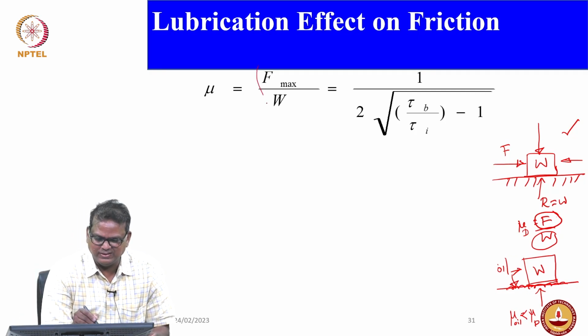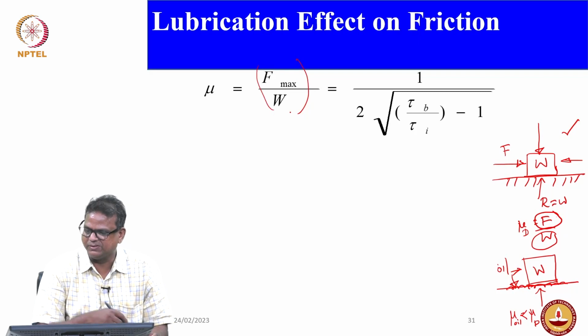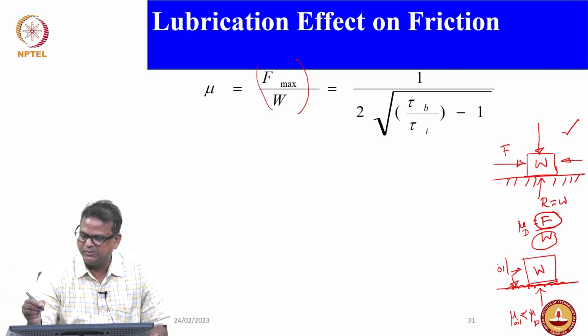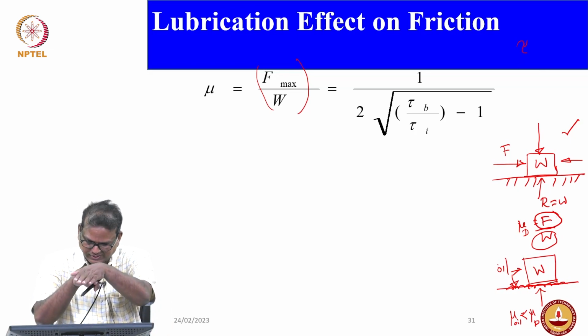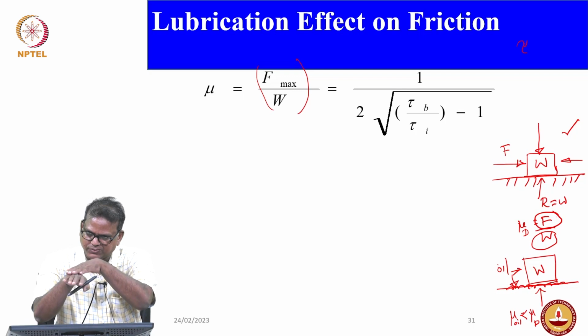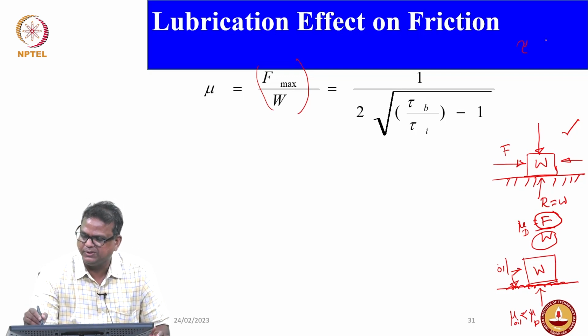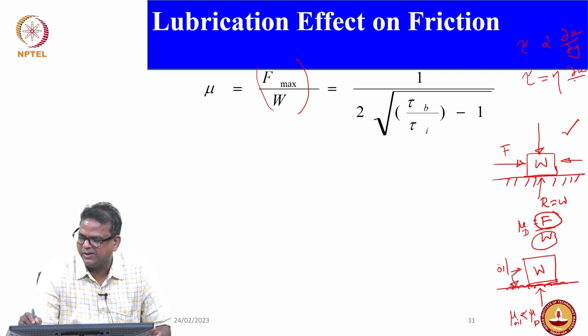We know this is the standard equation, right? So what happens to your frictional force? Have you heard about shear stress? When the fluid is shearing between layers, you will have shear force. The shear force is directly proportional to the velocity gradient, dou u by dou y. Remember this one? Then tau equal to eta dou u by dou y.